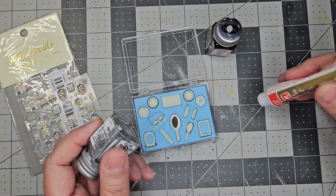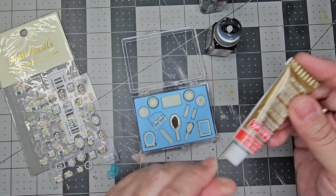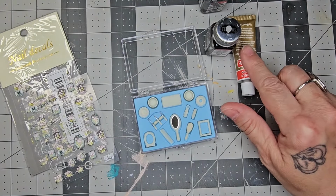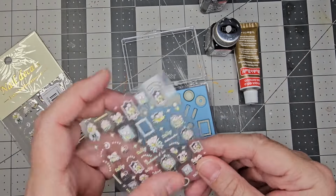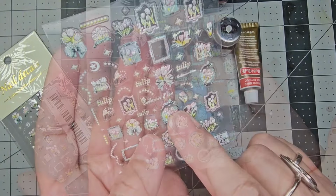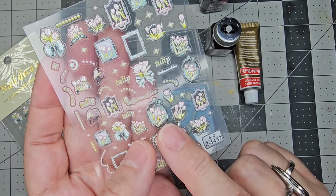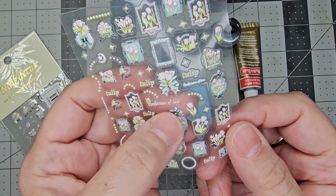So in case I have to use the chrome, I have this rub and buff. It's antique gold, and that'll help give me the look that I'm going for. I also have these nail decals, and these ones are tulips, and I thought this would be a great detail to add to the set. So I'm going to use these and detail this set.